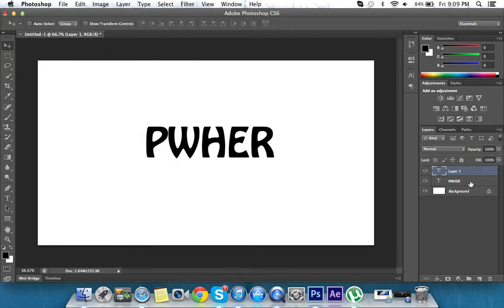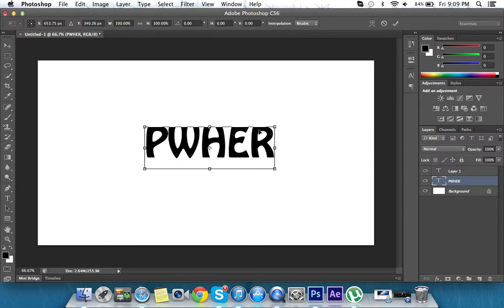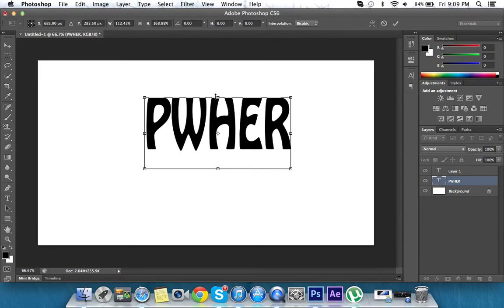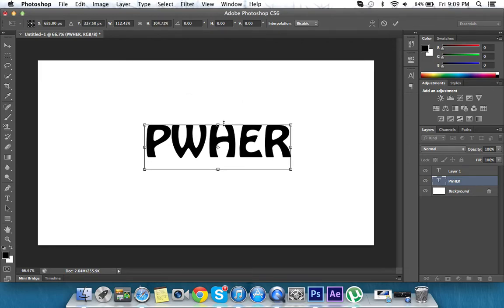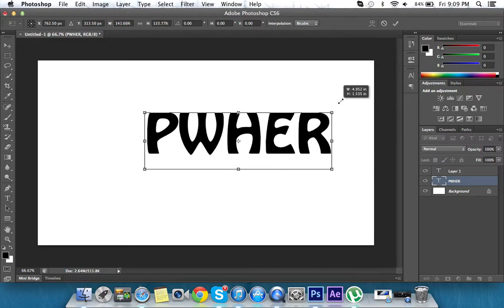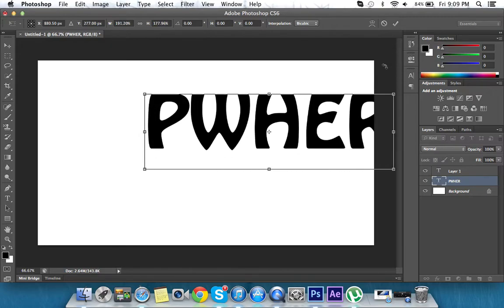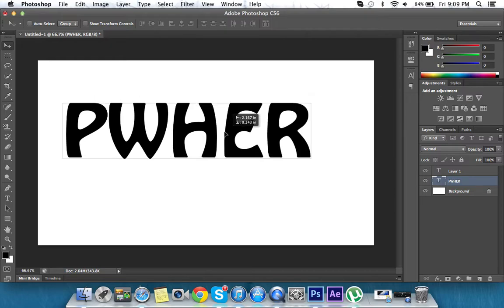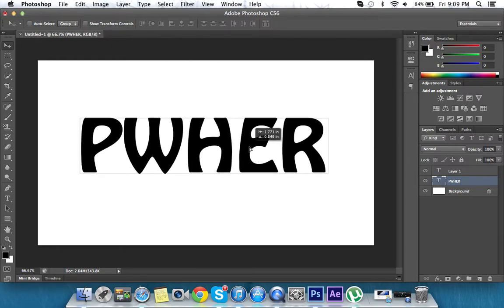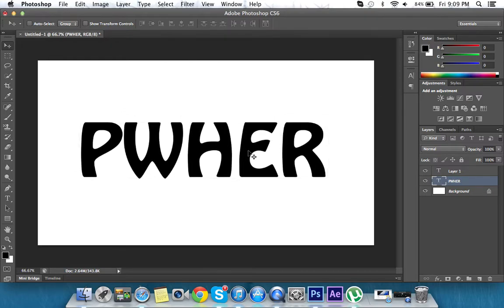And you're gonna want to hold Shift so that it doesn't warp, because if I were to not hold Shift, it would do all kinds of weird things. So I'm just gonna hold Shift here and drag it up a bit so it's a little bit bigger and we can see it.